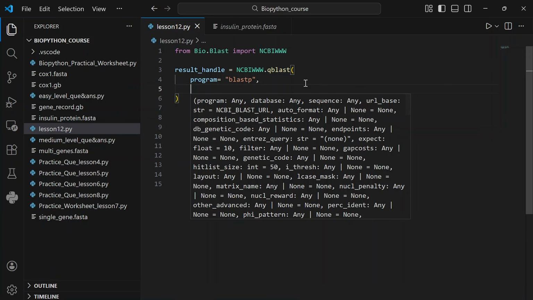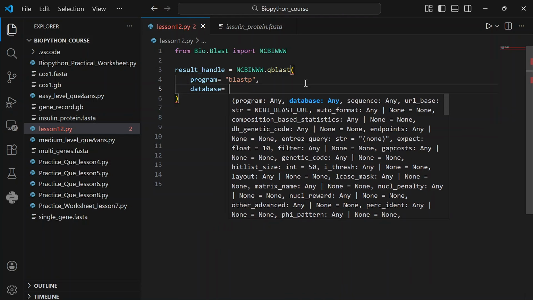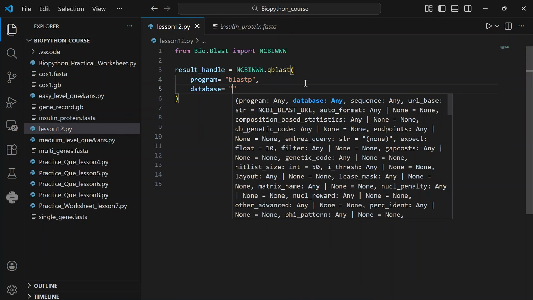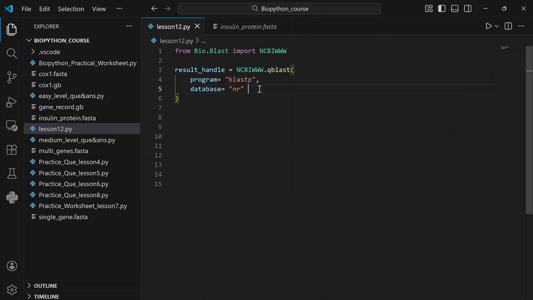Now, as I said, our query sequence is a protein sequence, which means we want to compare it against the protein database. So the next argument is the database. Here I am writing the database nr. NR stands for non-redundant protein database.